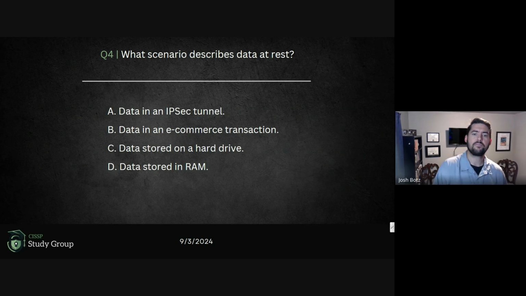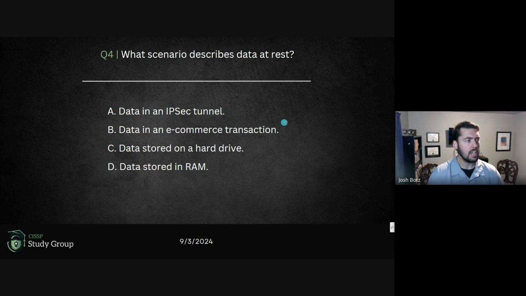All right. Data at rest. So we have data at rest, we have data in transit, we have data in use. Those are the three broad types that you'll see referenced in the CDK. So I guess I'm showing you all the results. Yeah. All right, let's walk through these. Data in IPsec tunnel. When you put that, it's perfect. We're talking about data in transit there. We need a tunnel somewhere. Data's moving back and forth.